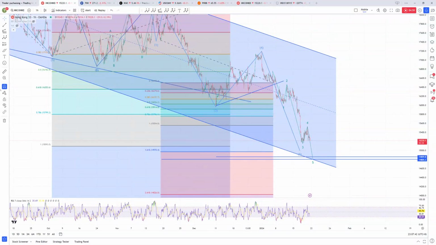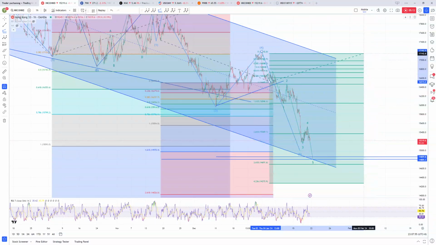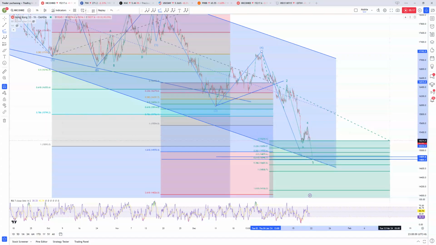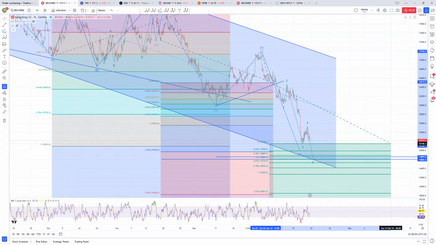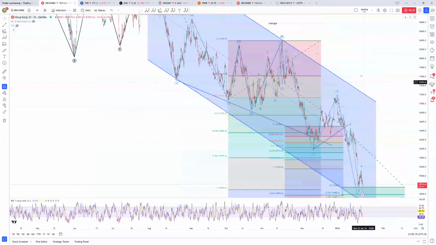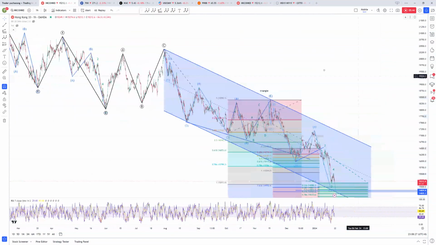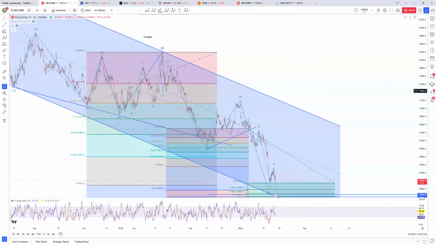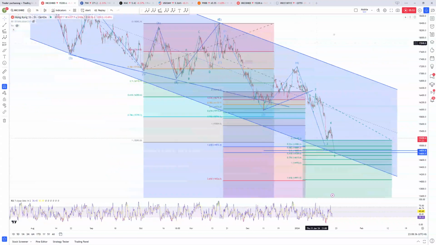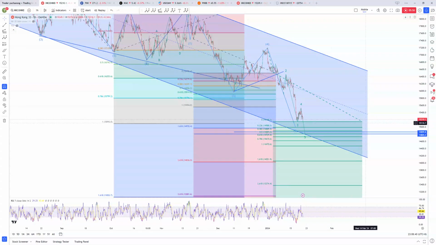So in order to do that, let's go back to this wave, and let's see if we can get something nice over here where wave 5 equals wave 1. Potentially it looks like over here we could have something. Let me just move this back and extend this channel again, longer. So over here, if wave 5 equals wave 1, we are looking around somewhere here.